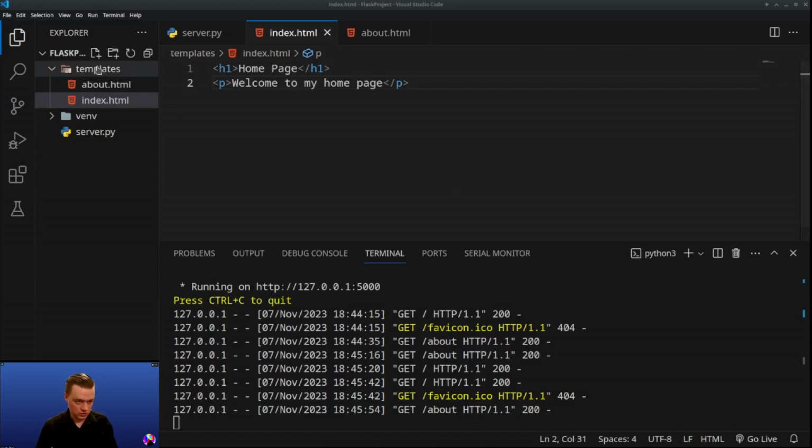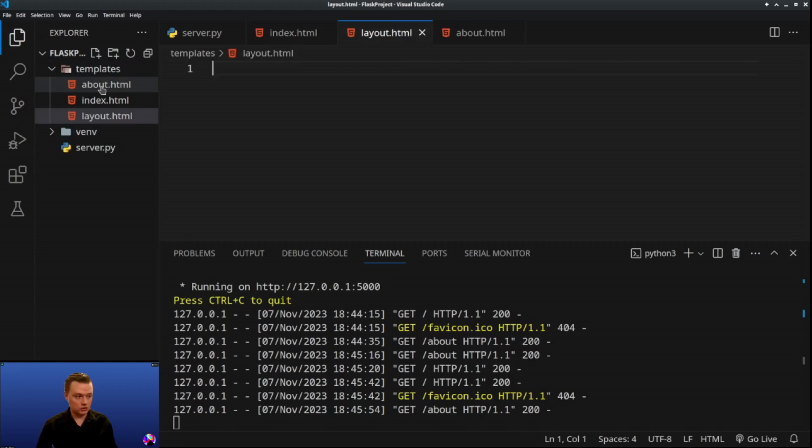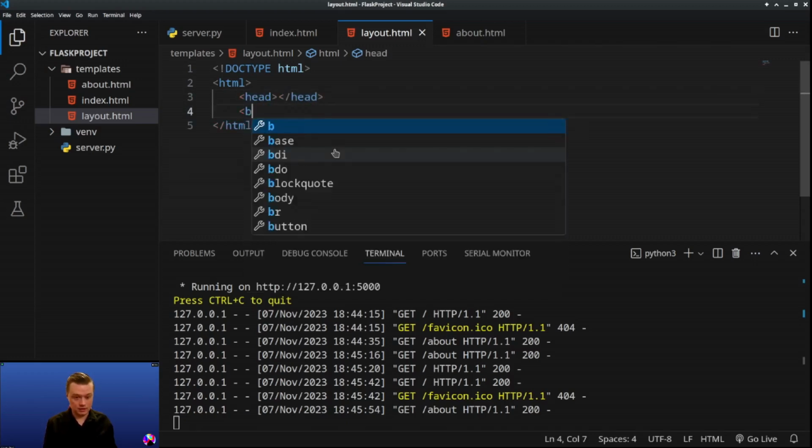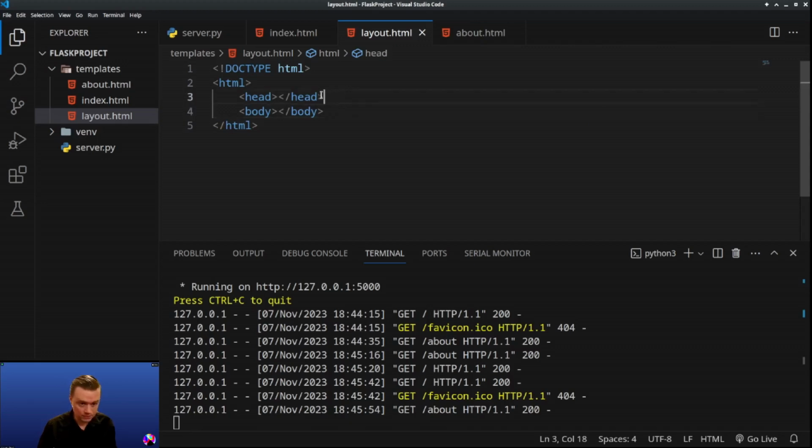Let's do that. Let's go into templates and create a new file called layout.html and hit enter. Let's set this HTML up a little bit more properly. We'll say doctype html to do HTML5. Let's do our HTML tag for our document. Then we'll do a head, and then a body. The head describes base settings about the web page generally, just things that apply to the whole page.